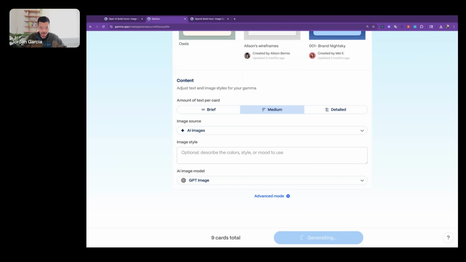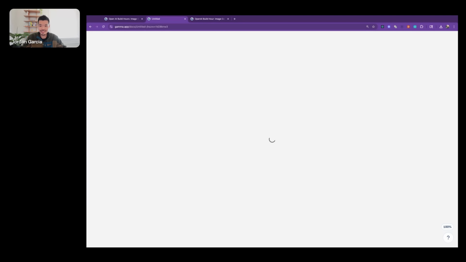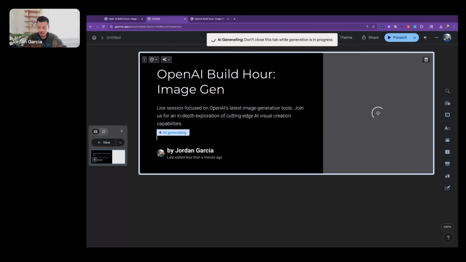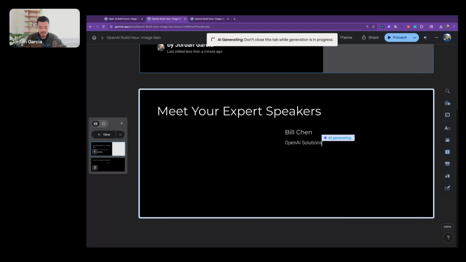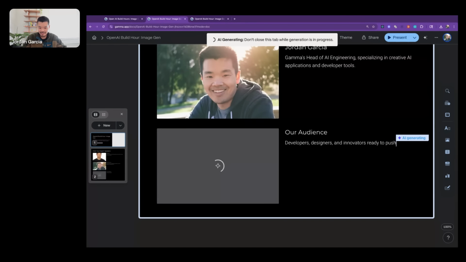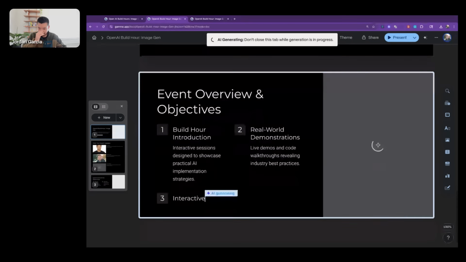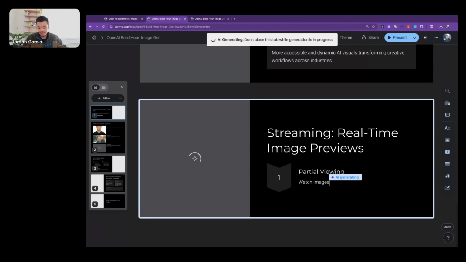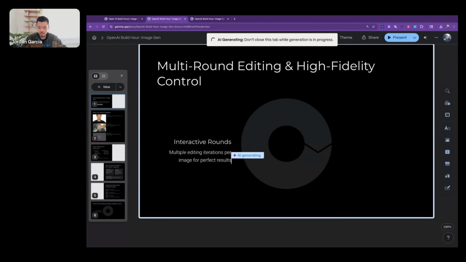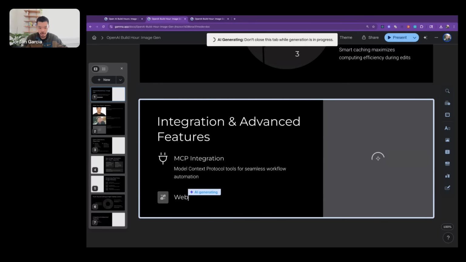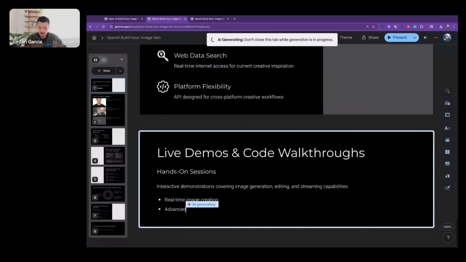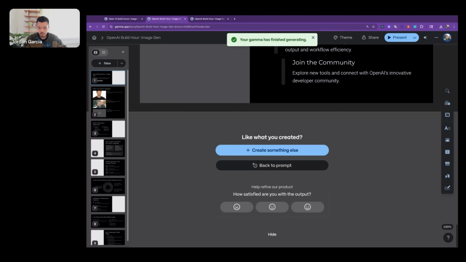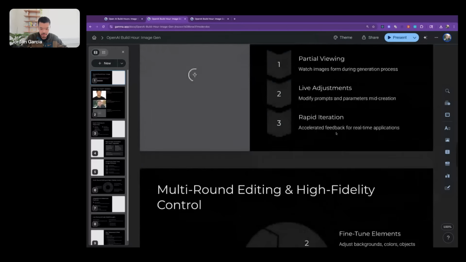And like Bill mentioned earlier, image generation is definitely a slow kind of AI operation. So when we generate decks, the language model is actually pretty quick. It's able to generate the content of this, and we're usually waiting on images to be generated. So as this deck is streamed in, we're taking the outline that we had before, the one that used the web search tool to find information about build hour. And then it's passing it to another language model to do the full deck generation, along with choosing the layouts and choosing the visual kind of representation that we want. So as we can see, it looks like it used the images up here.